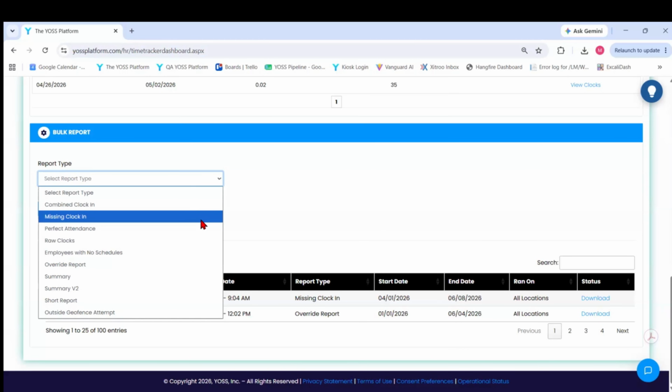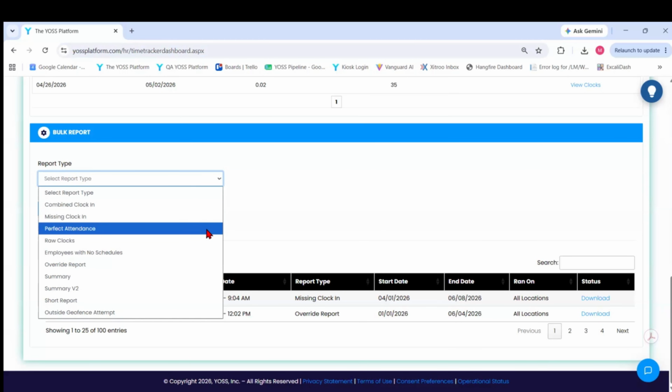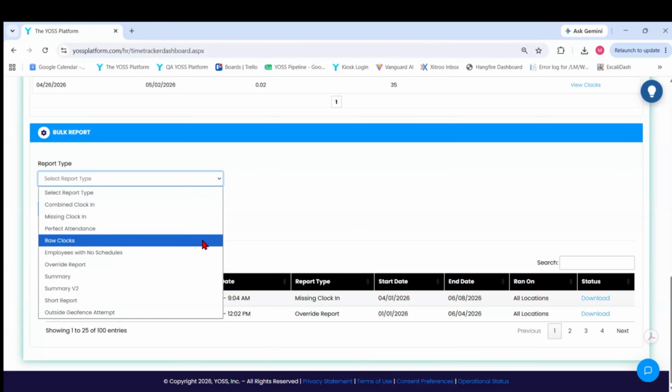Next will be the perfect attendance. It is a yes or no for perfect attendance, plus a comma separated list of dates absent and the dates they are late. So this will show you who's late. We have raw clocks. Every punch as recorded, no schedule comparison, no rounding, column tags for how they are entered, manual, batch clock in, door access import, etc. It's more like a forensics view.